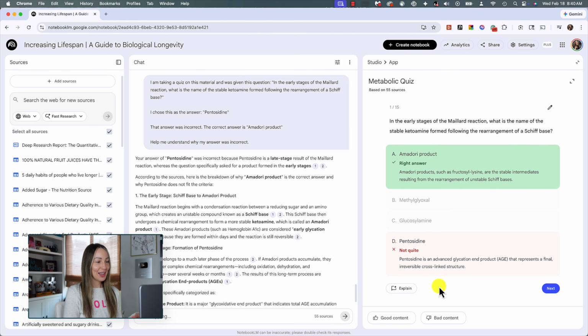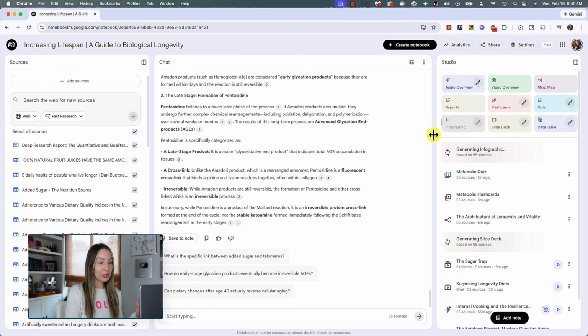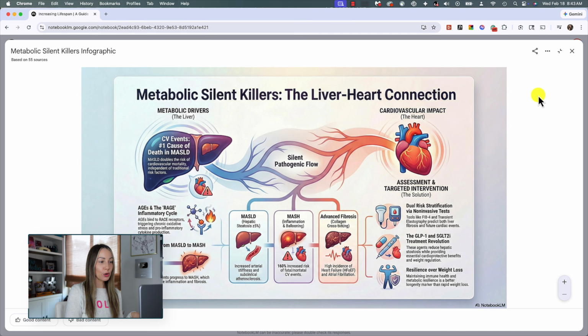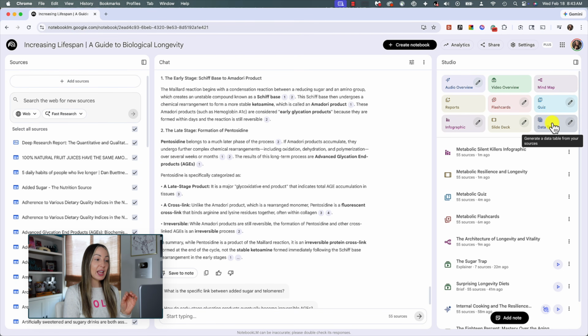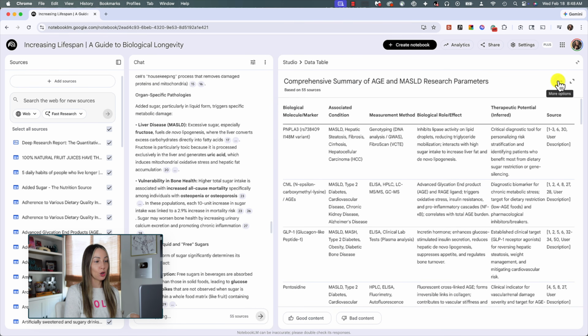I'm just saying. Now, creating an infographic will provide you with a clear visual, 1 or 2 pager typically, and you can explore your options in the top right of your infographic for sharing and downloading that infographic. And then also, if it's applicable to your needs, you can create a data table that you can export right to Google Sheets from NotebookLM.